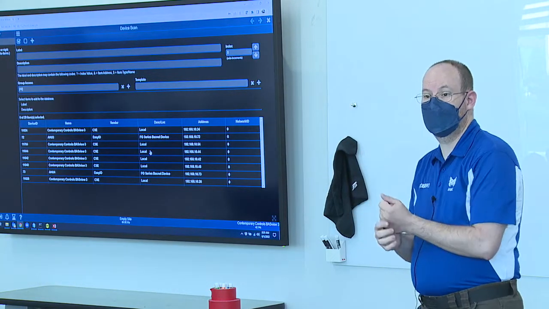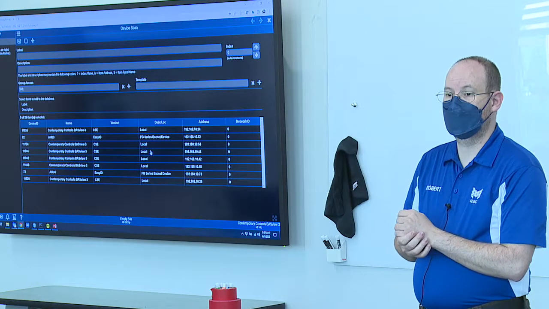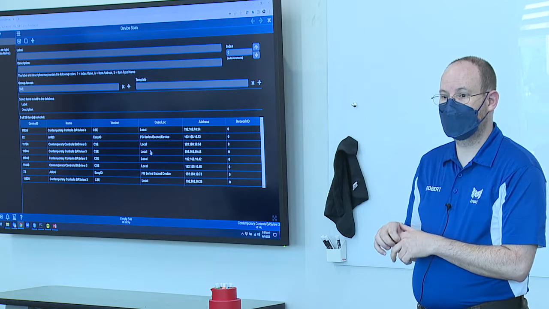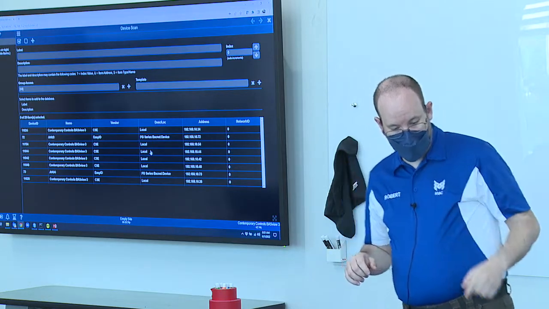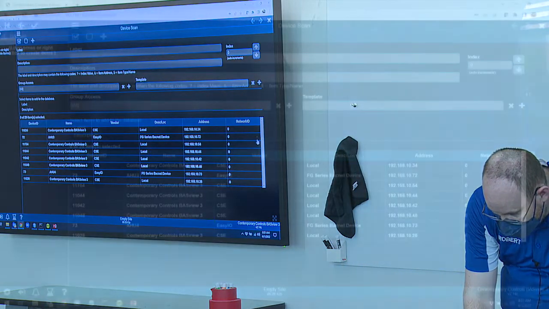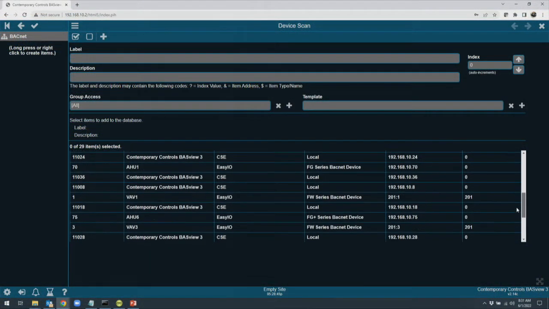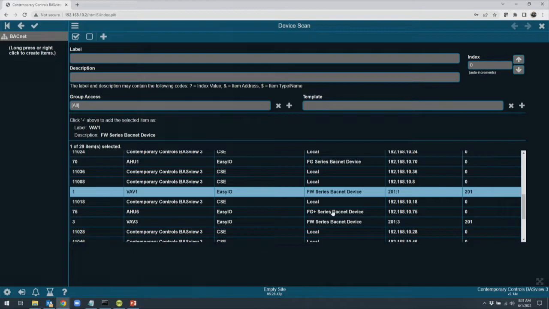So, Ramiro, why is it that VAV1 has the 201 semicolon 1 instead of an IP address? So, great. Let me slide down to that one on mine. So, who had a VAV controller show up? Okay. You will notice on its address, instead of having an IP address like the air handlers and all the contemporary controllers do, these have a different format of address. 201, and for this one, :1.